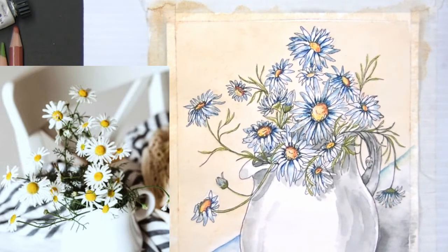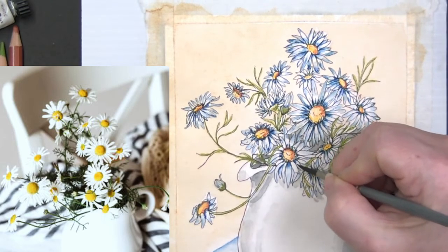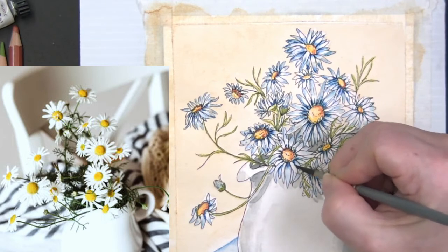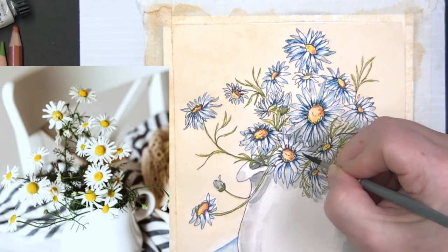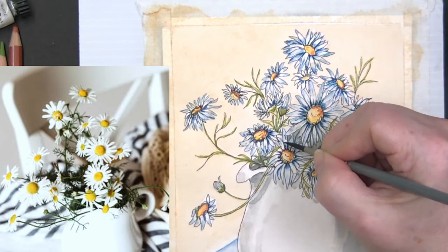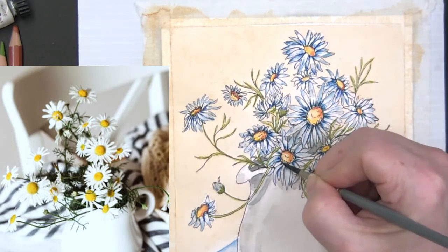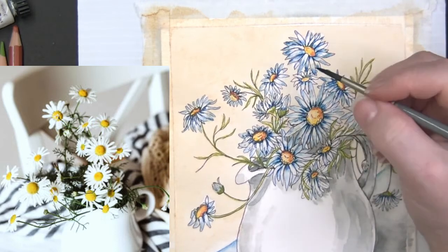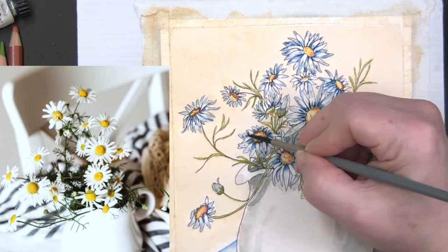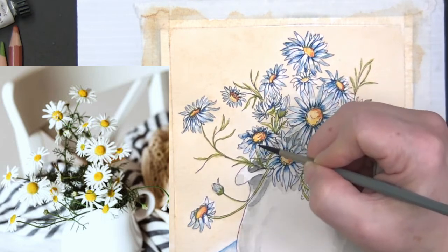You're a sucker for blues and violets. Yeah, indigo blue, Prussian blue, violets, ultramarine blue, especially when you're doing skies. Phthalo blue does beautiful skies also. It's a different tone of blue. It tends to have more of a green shade, so it tends to go more turquoise, whereas ultramarine blue goes more violet or purpley toned because it has more red in it.